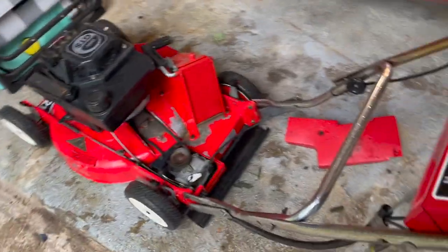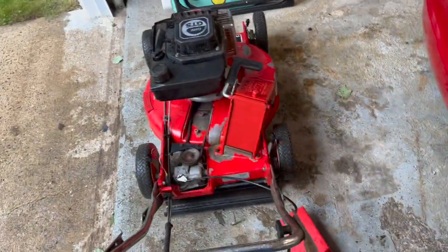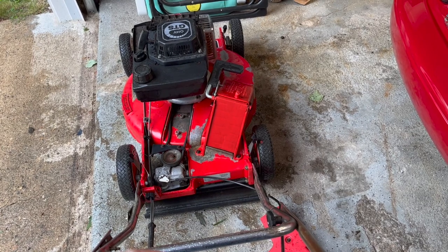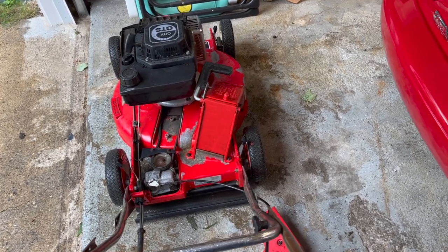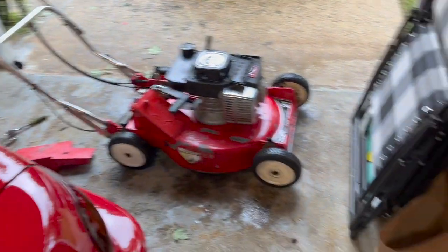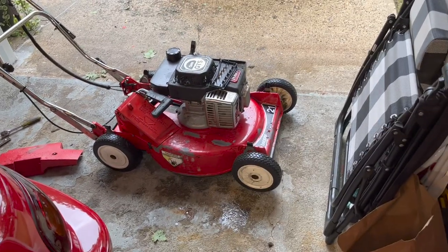And this thing hasn't had an oil change in God knows how long. And she doesn't know how to check the oil. And she's been mowing her lawn with it for a decade. So based on the amount of oil I pulled out of that crankcase, about 20 ounces, 24 ounces almost. Yeah, 24 ounces of oil that was in that crankcase. If it was burning oil, it would have seized long ago. So I'm feeling good about this one.